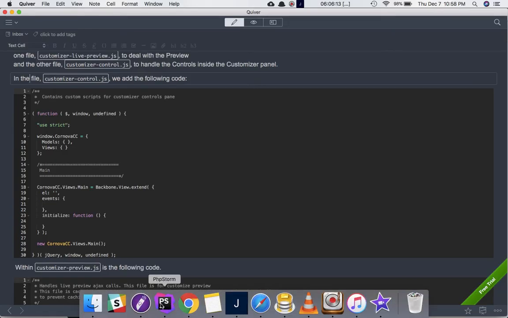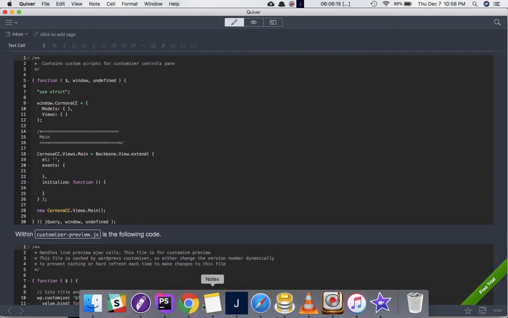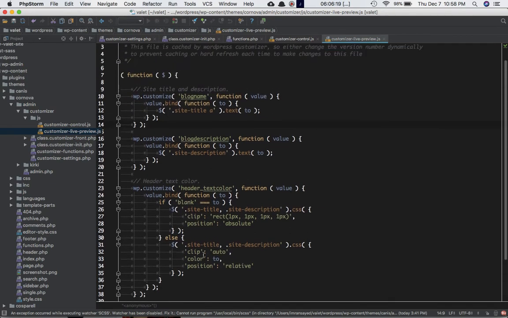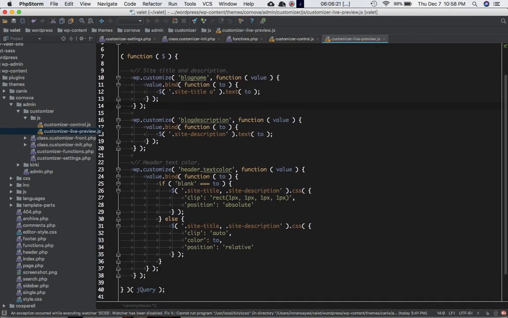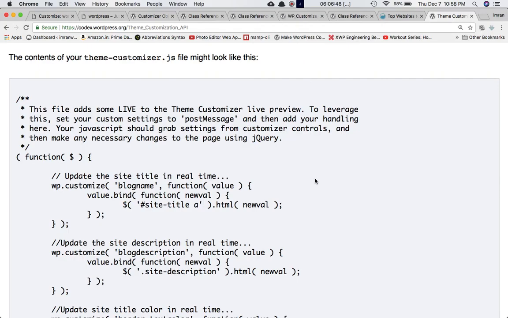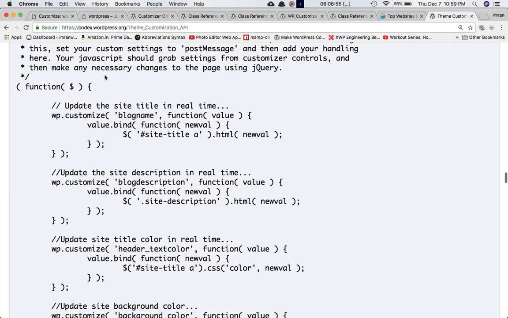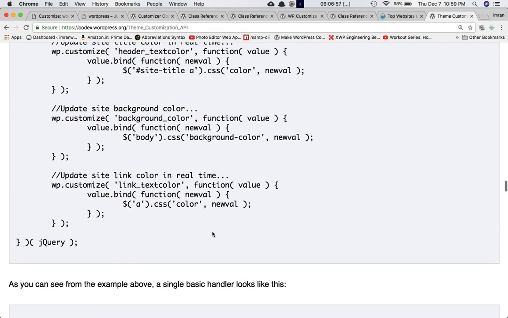Okay, so you go ahead and add these 2 set of codes. You can just pause the video and go ahead and add these codes. Okay, all right, and that is what is shown on the codex as well, theme customization API, that you need to add into the customizer.js file. You need to add these set of codes. Okay, so you can just copy it from here.